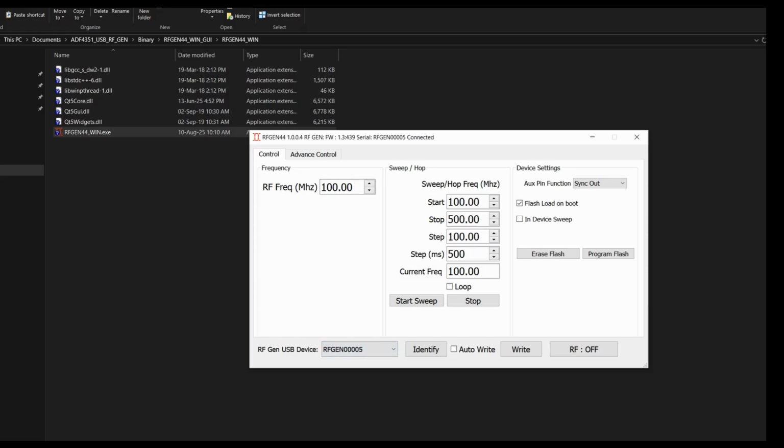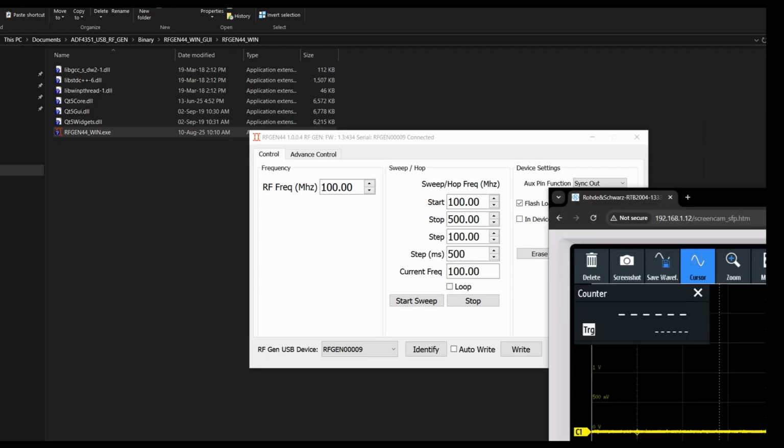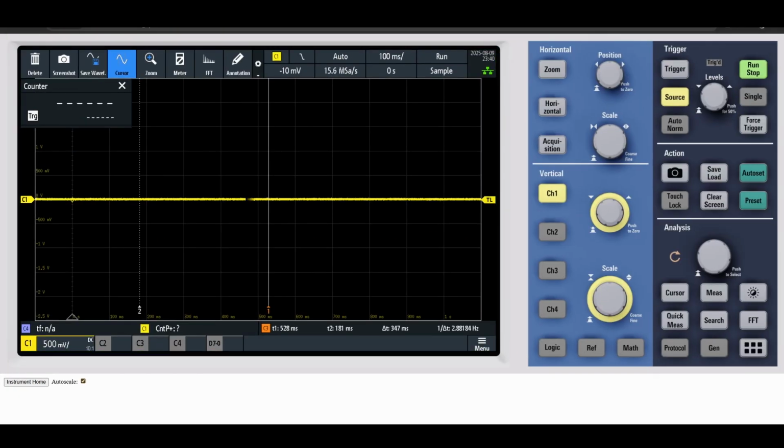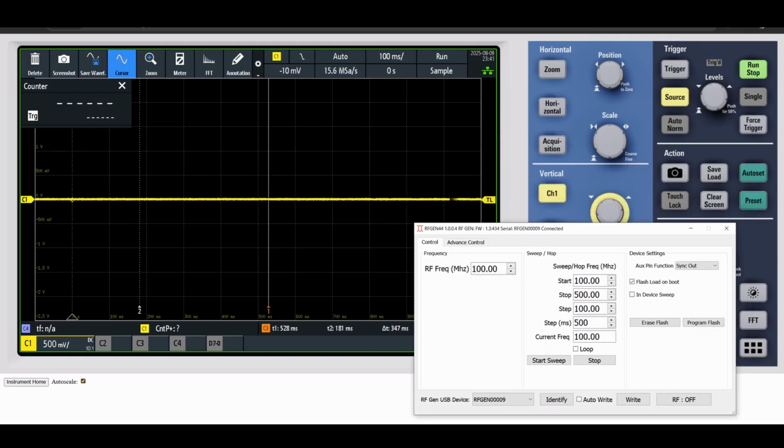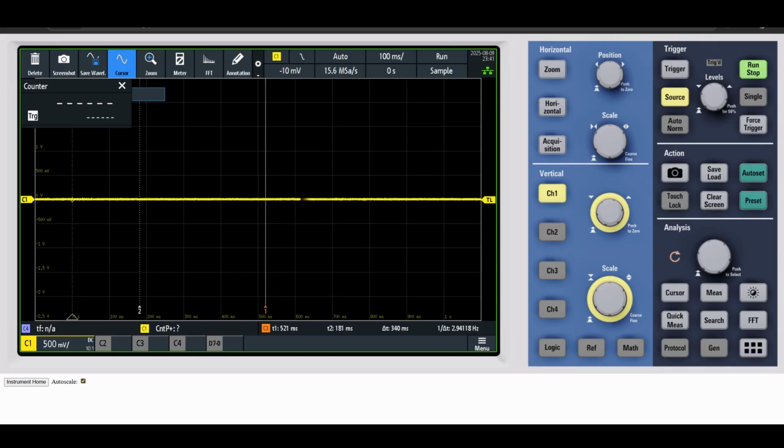Here on the interface, on the top you have version information and the firmware version information from the device as well. I have connected my device number 9 actually to my oscilloscope, which for primary testing is just a Rohde & Schwarz, and we will try to test this application with this guy. Maybe I zoom it out a little bit.